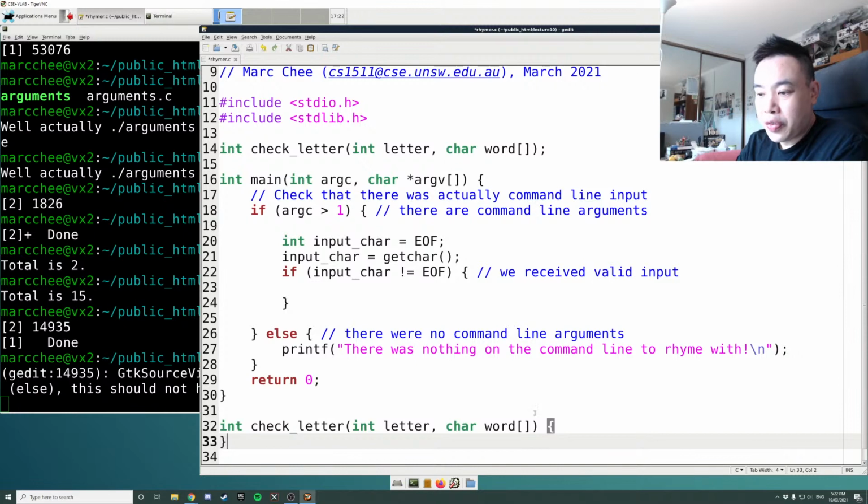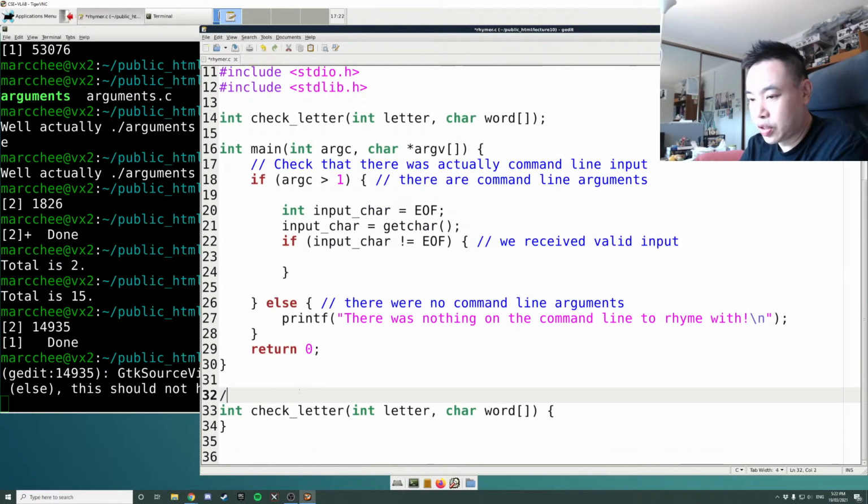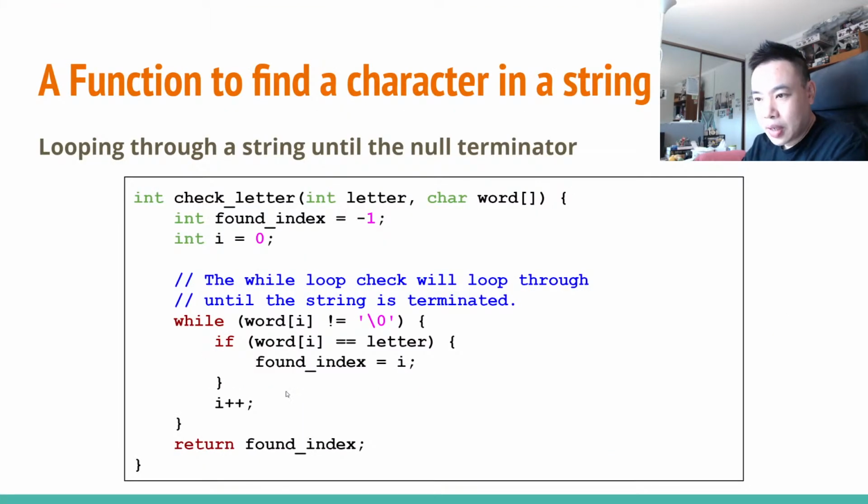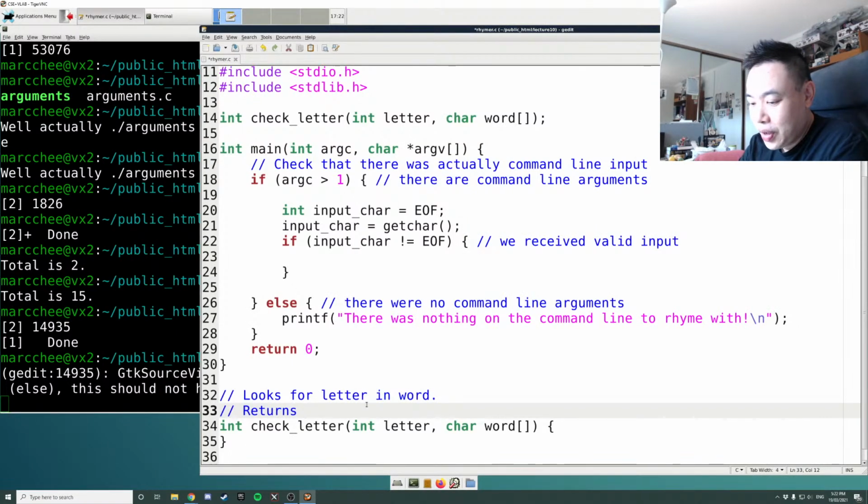Okay, so we've got our function down here. If we're going to write a function, we do need to explain what it is. Looks for letter in word. Returns the first index where it found letter.